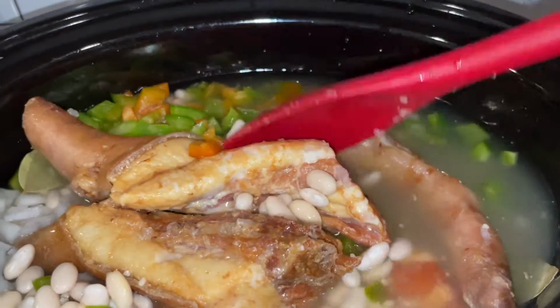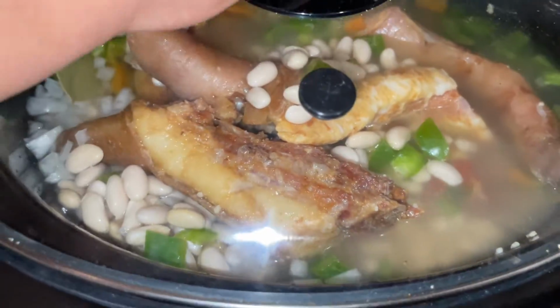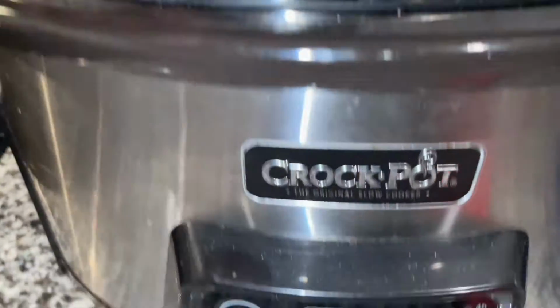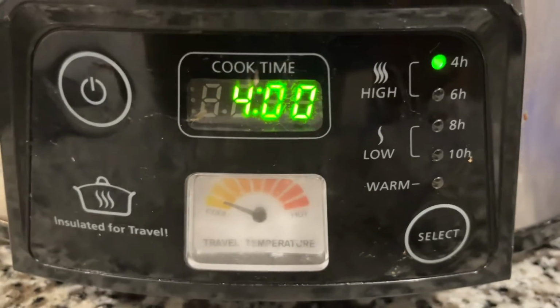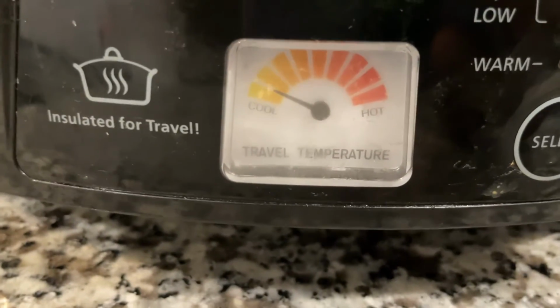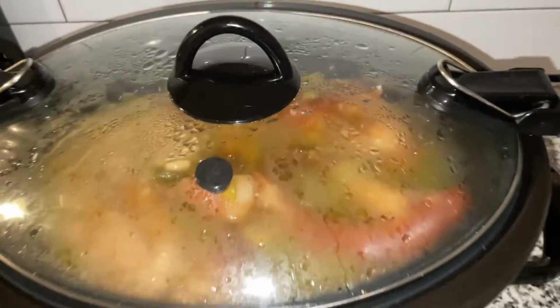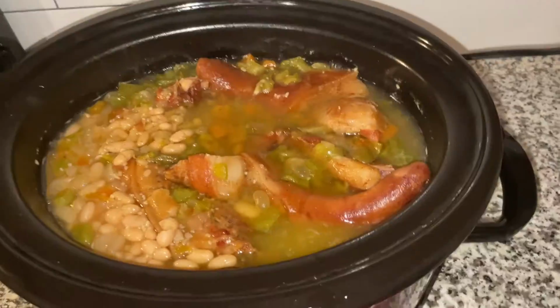So I'm just going to give all of that a mix. So now that I have my water and liquid, I am putting my lid on my crock pot. And I love this crock pot. I'm just going to turn it on to 4 hours on high. And one of the things I love is this travel temperature gauge. So when it's unplugged and you're taking this crock pot with food someplace else, you can see if it's still heated in a safe temperature.